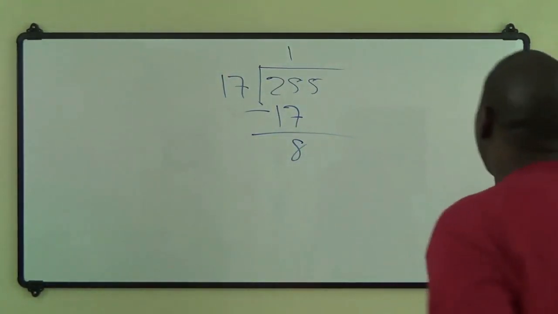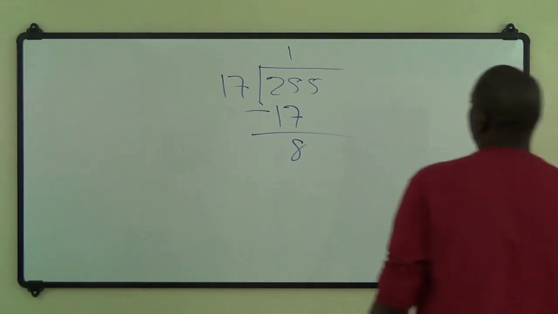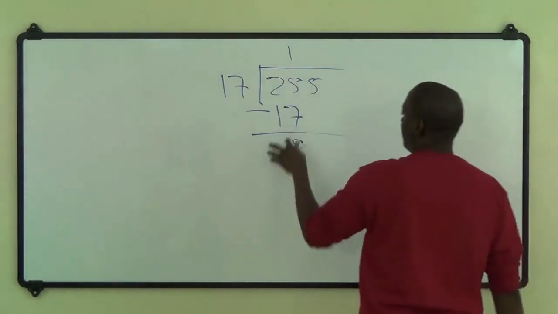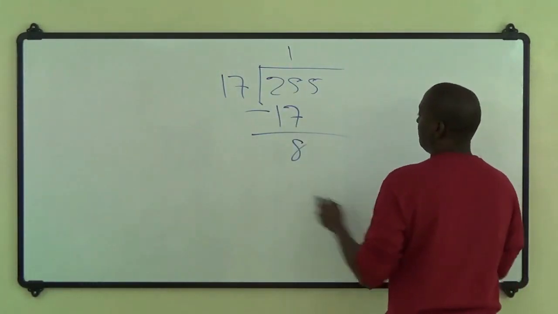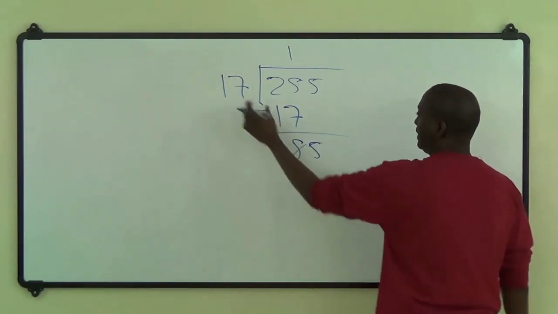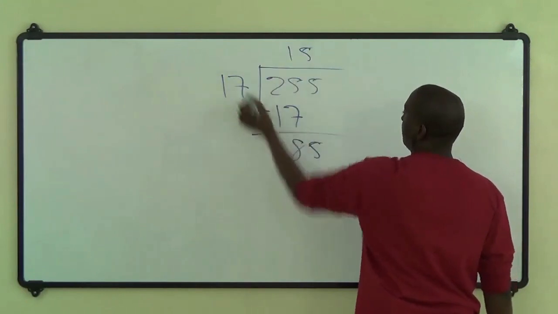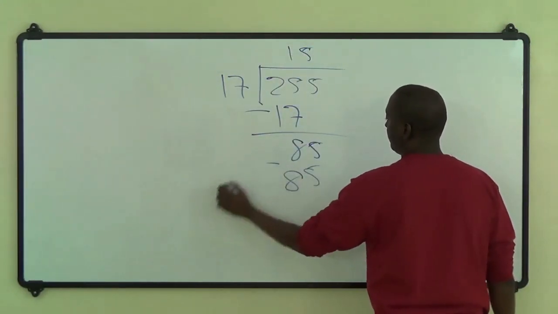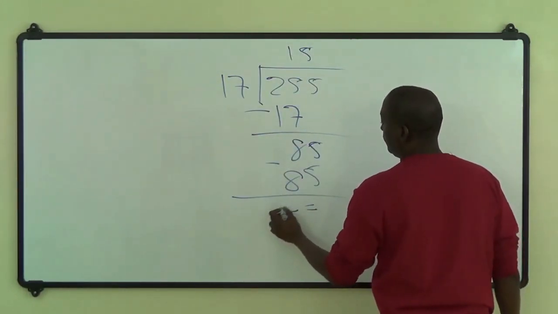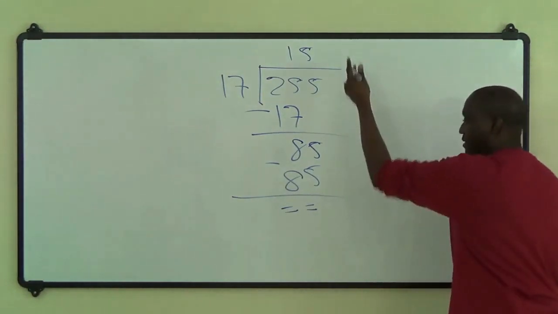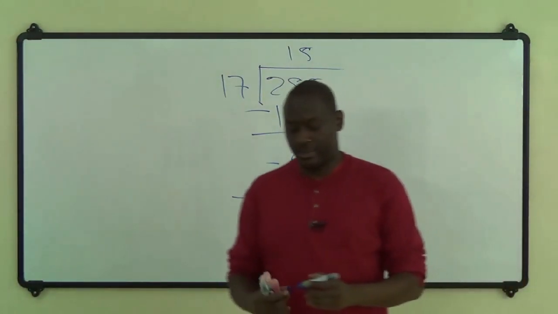Right, so now I pick up this marker here now. Right? So 25 minus 17 is 8, and then I bring down the 5. Right? And then of course 17 into 85 is 5. 5 by 17 is 85. And you have no remainder at the bottom here. This is an example of long division.